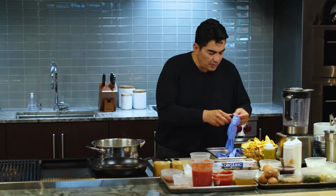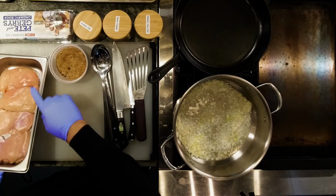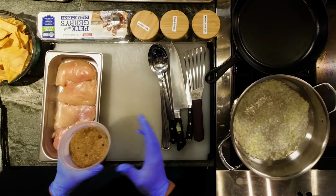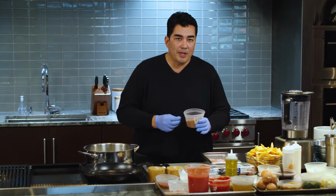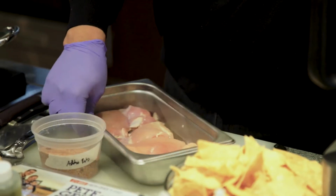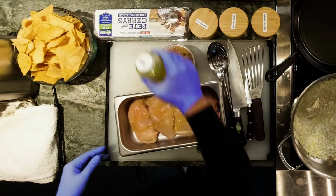I'm going to start marinating my chicken. So I have 2 chicken breasts, 2 thighs. I have my adobo powder. This is just basically a dry rub or a dry spice. You know, onions, garlic powder, cumin, chipotle powder, all like really fantastic spices. I'm gonna stay right in here. I'm gonna add a little bit of olive oil, kind of rub that in.